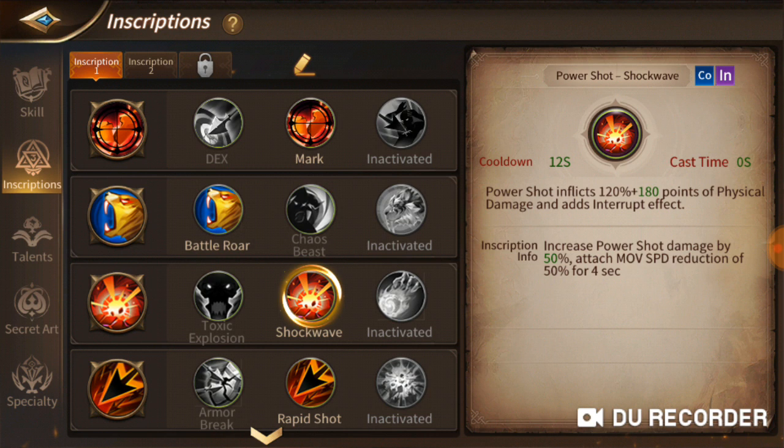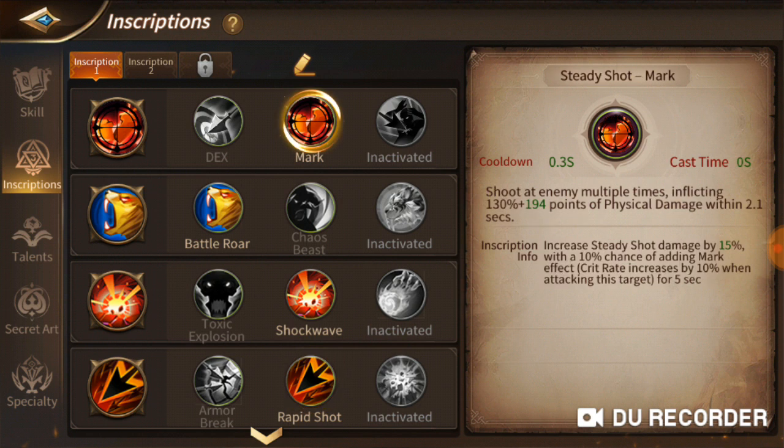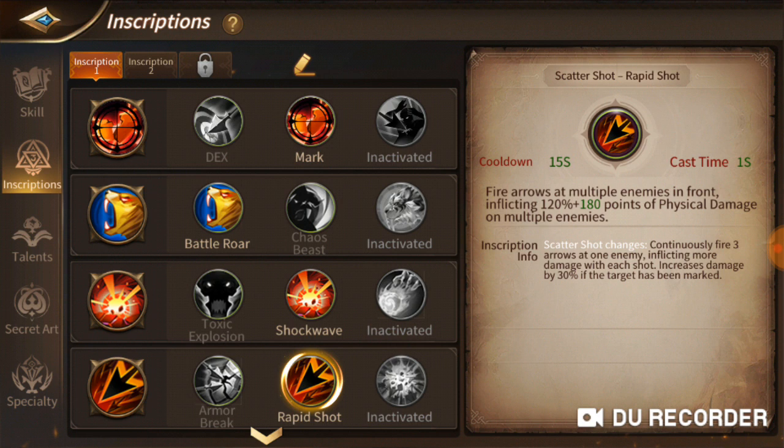It's a beautiful skill. Now, last but not least, it's the strongest skill in the archer setup, that personally, in my opinion, is Rapid Shot. The strongest skill for the archer. Why? Because it continuously fires 3 arrows at one enemy, inflicting more damage with each shot, and increases damage by 30% if the target has been marked. And of course, the target is going to be marked because you're using Mark with this skill. So Mark and Rapid Shot would be perfect together.